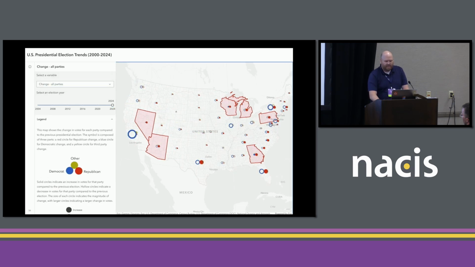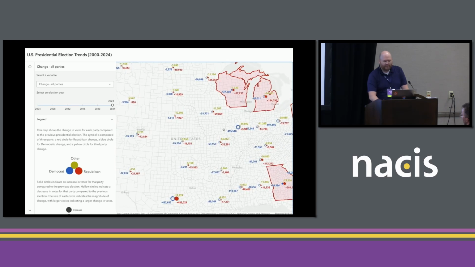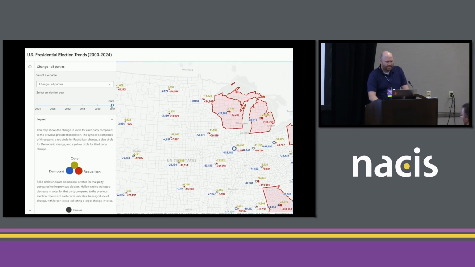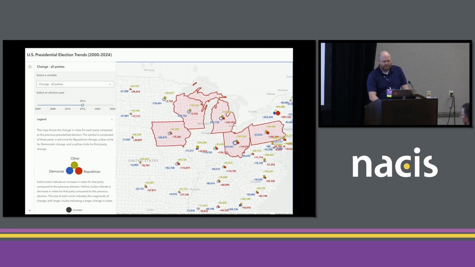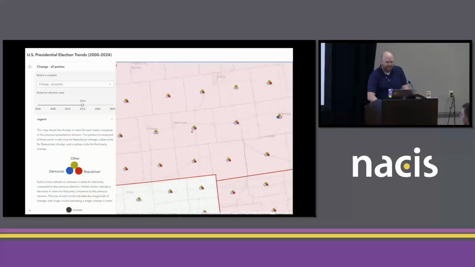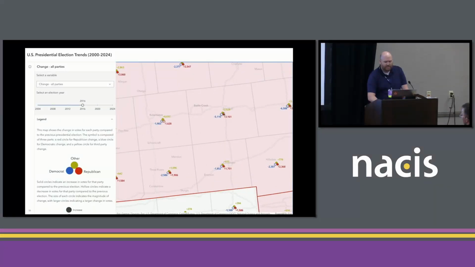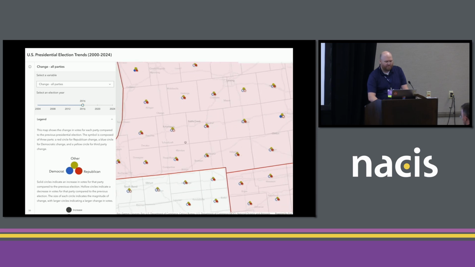And then here's this fun symbol that I talked about before. If I zoom in a little more, we get the labels, and you can see that on a state level. So here's Wisconsin. Again, the swing states are shaded to show where the change actually made an effect in changing the electoral vote. As we zoom into specific counties, you also get it on the county level. If I zoom in a little closer, and of course you get a pop-up that should match the selected election with the actual numbers.